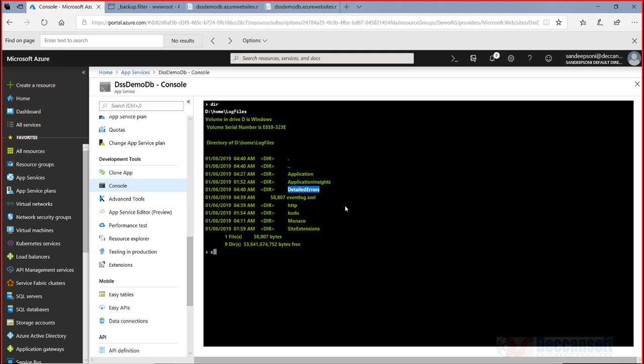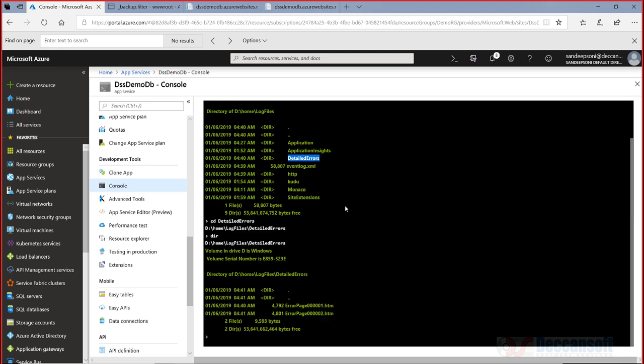Detailed errors: if you go to detailed errors, you will find HTML files. You can download these HTML files and read them for exactly whatever the problem is.